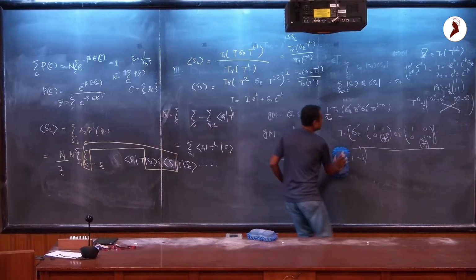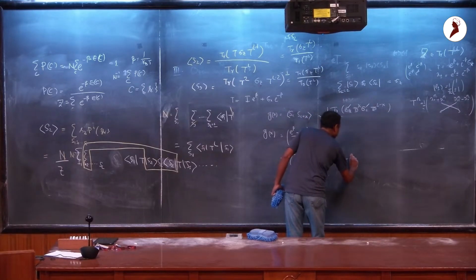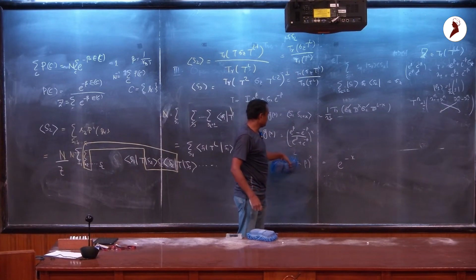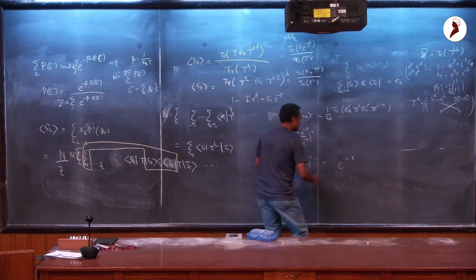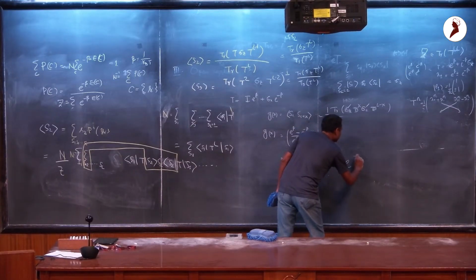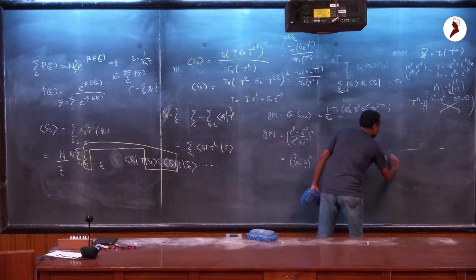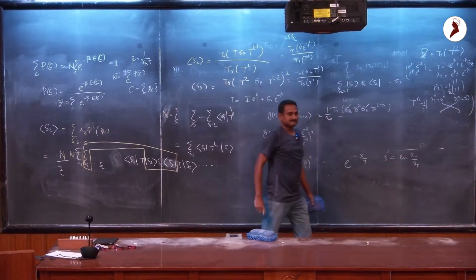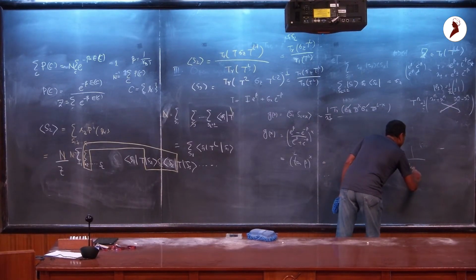So now let us see what happens. So this g of x can be written as e to the power minus x. So something to the power x can be written as e to the power x log of this, log of tanh beta. So it can be written as e to the power minus x by xi, where xi inverse equals log of lambda minus by lambda plus. Okay, or let us write xi equal to 1 divided by log of lambda minus by lambda plus.